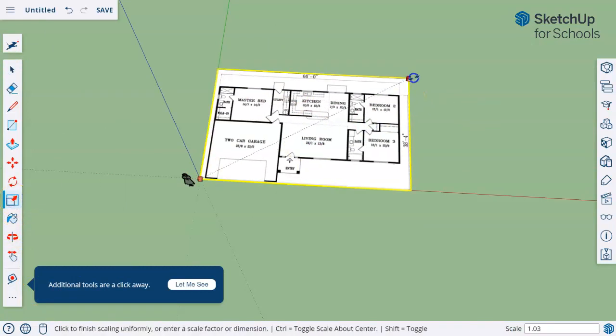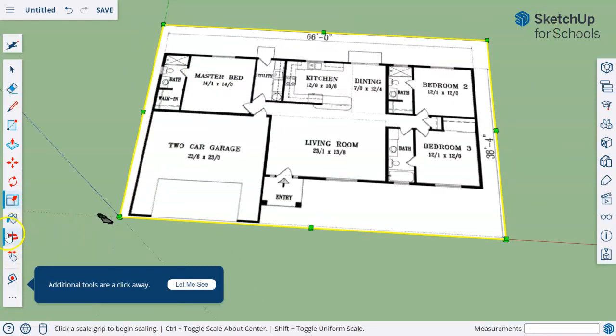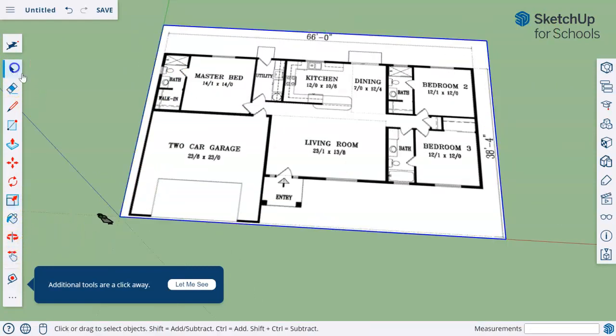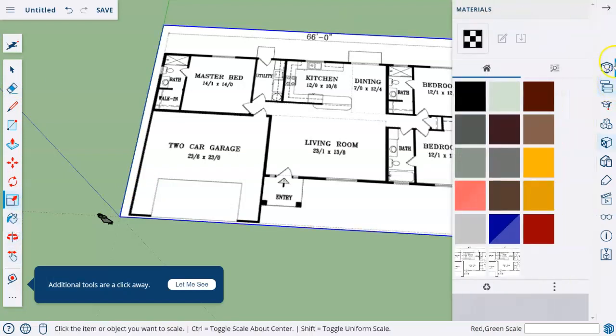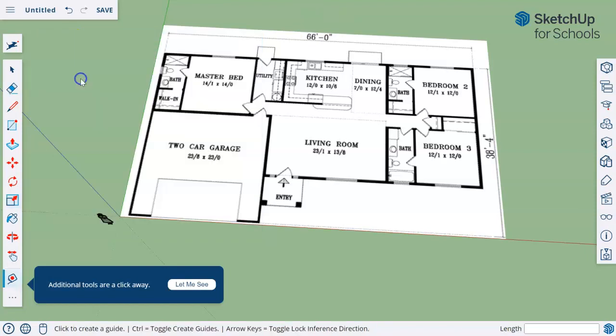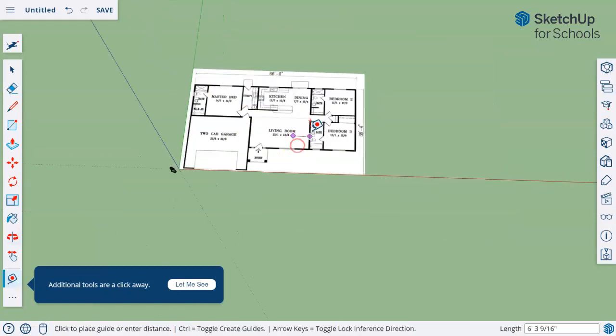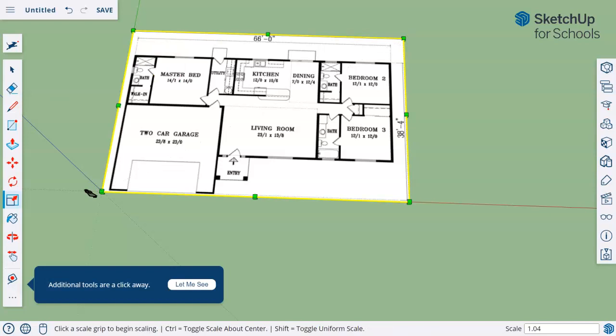I'm going to scale it. And let's try it now. Just one more time. That is pretty close. I think I'm going to make it just another tiny bit bigger. And that should do it.